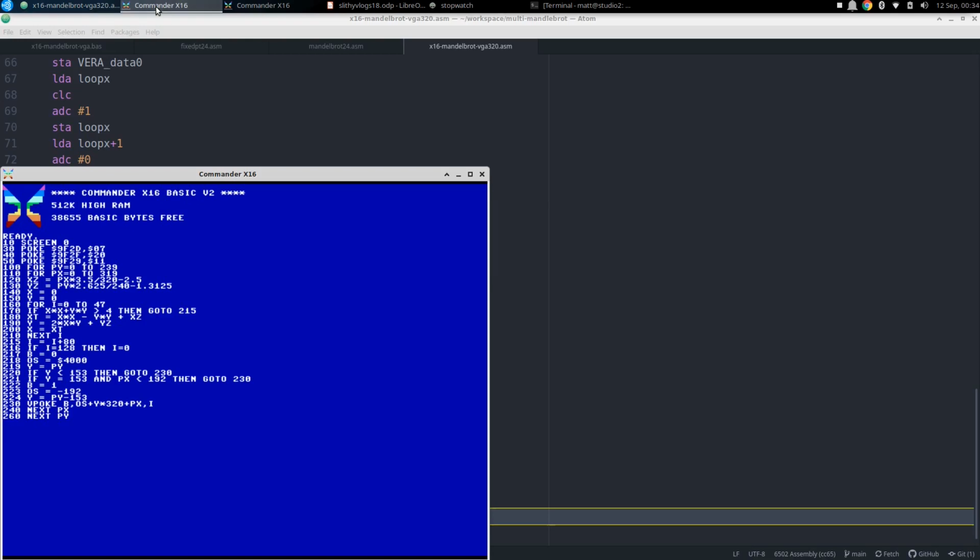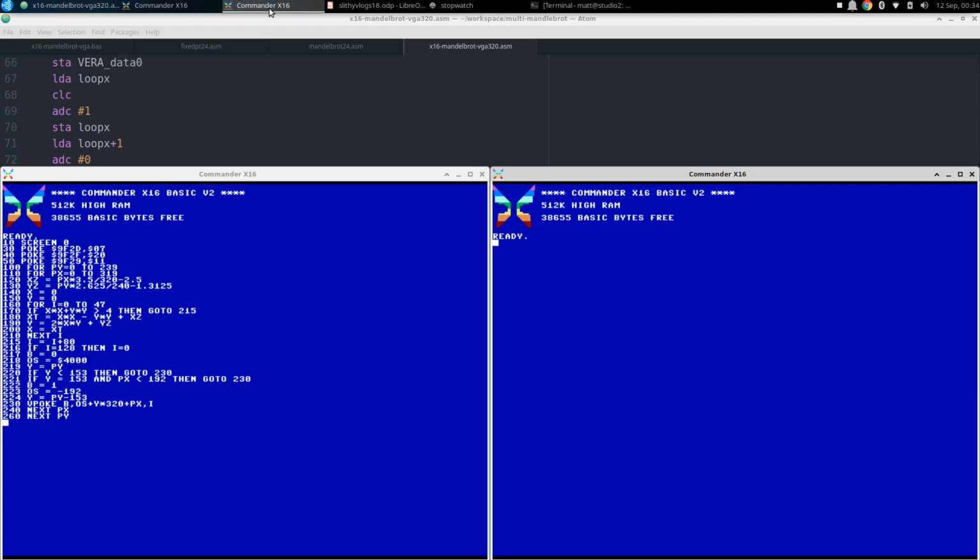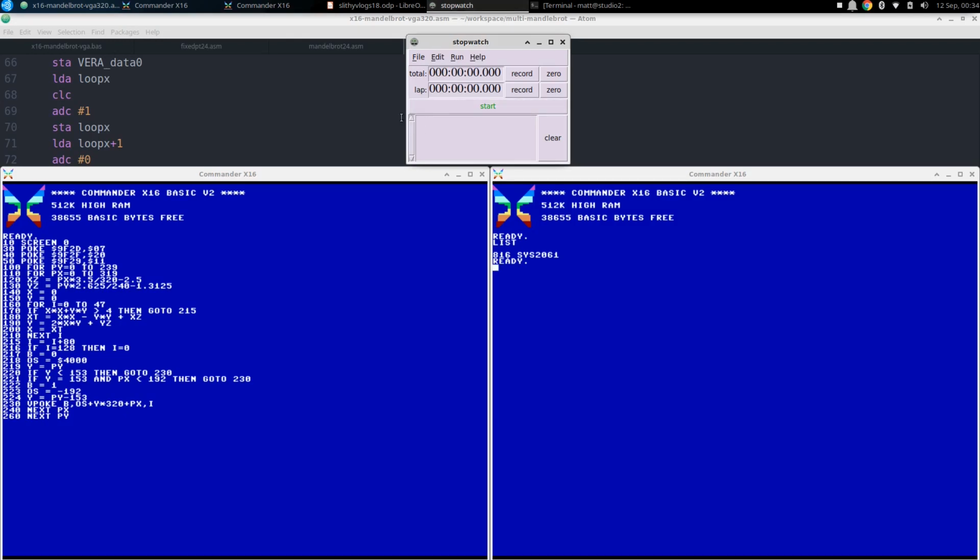So in one corner, we have BASIC. There's the whole BASIC program. And in the other corner, we do a list, and it's the machine language program. Everything's all compiled, ready to go. And I've got a stopwatch up here. So this stopwatch will let me record when the first one completes, which, spoiler alert, is going to be the assembly version. We'll record when that completes, and then keep going and see how much longer it takes for the BASIC version to run.